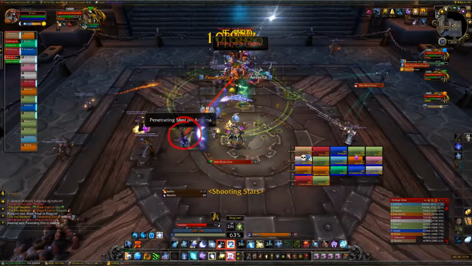Admiral will occasionally use Penetrating Shot, which has a 6-second cast where everyone in the raid needs to get in the red line coming from the boss to split the damage. If you get this on you, just move straight backwards as far as you can until the cast is over.